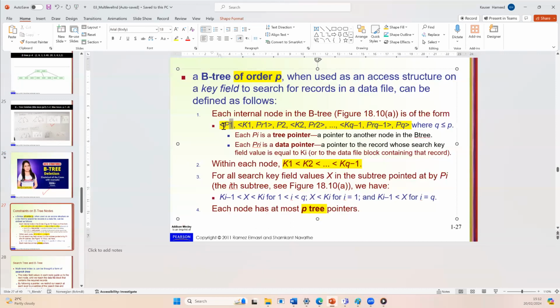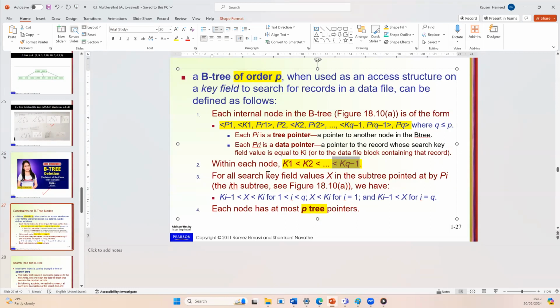So P1 is the pointer to the left tree, P2 is the pointer to the middle tree, and PQ is the pointer to the right tree. The internal nodes are always sorted, wherein the first key is less than the second, and the second is less than the third, and so on until we have all the keys. For a tree with order P, there can be P minus 1 keys.